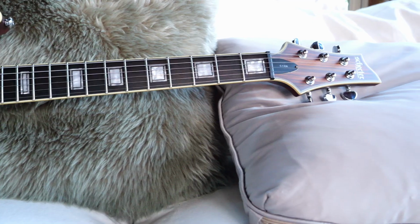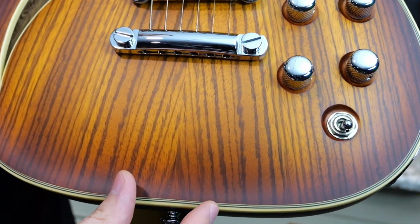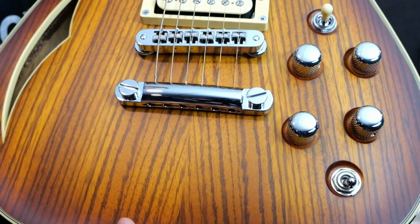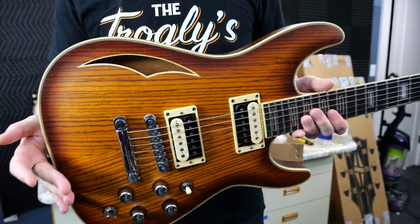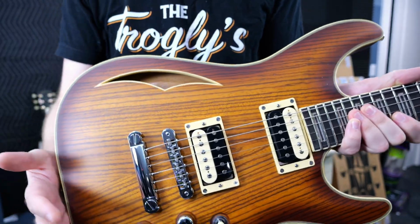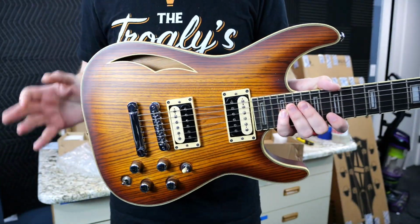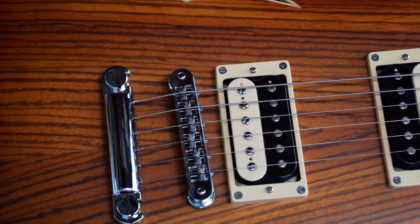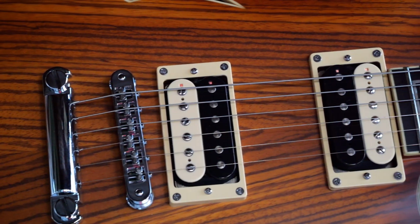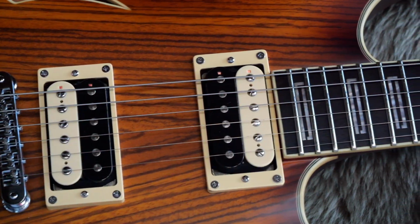Every single one is going to be different, but we chose this one together on Sweetwater's website because we liked the way that the wood grain matched each other, and the coloring was just very nice. As I was telling you guys earlier, this is a semi-hollow guitar. You've got your whole cat eye thing going on over here. We've got zebra bobbin pickups to match with the zebrawood top, but this has one of those piezo bridges on it, so that means you're going to be able to get an amplified acoustic tone as well as your magnetic pickups, and I think you can also blend it.